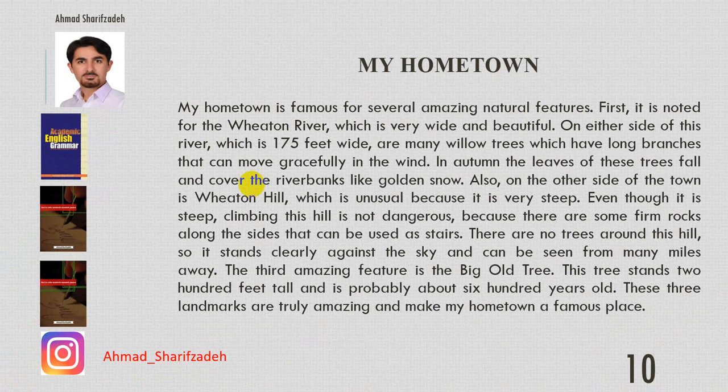Here, my hometown is famous for several amazing natural features. Here, first, you can take into account this word here. Here also it can help you. And the third amazing feature. This means that you can divide the text from here to here, I mean, from the first word to the end of the sentence as the topic sentence, first until the "also", up until here, as the first reason, from "also" to the third, to here, as the second reason.